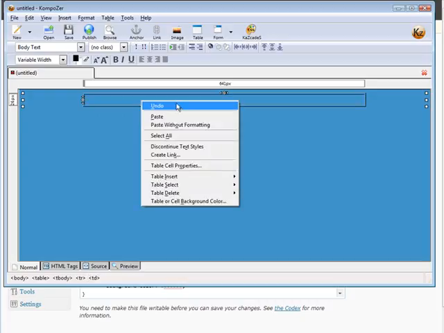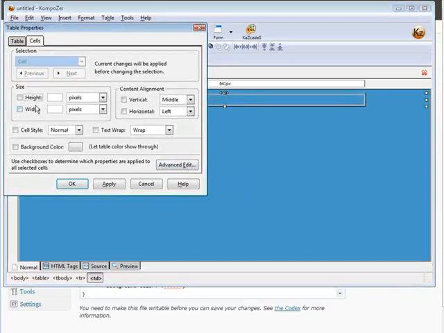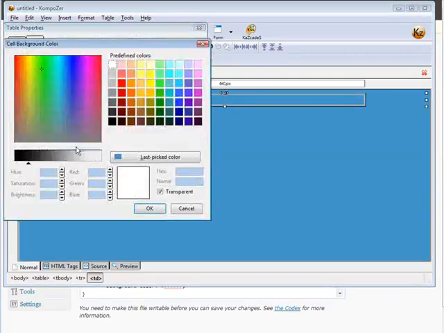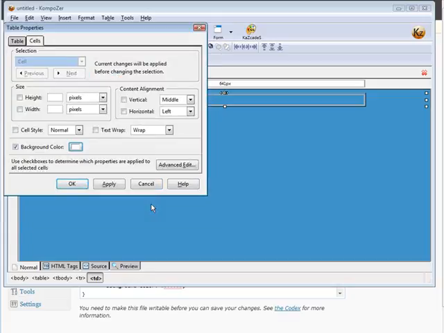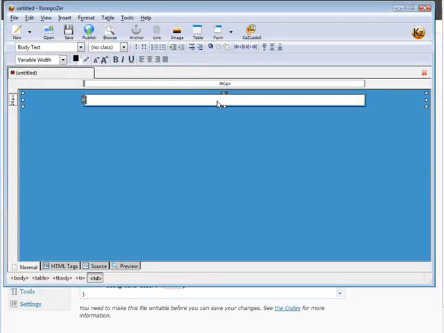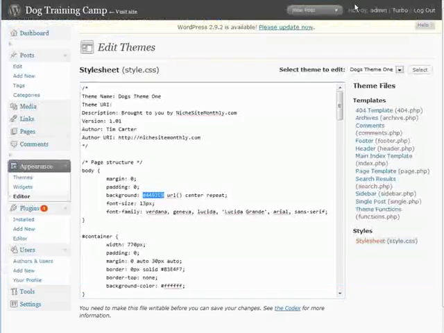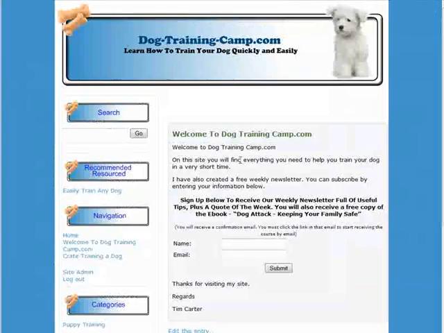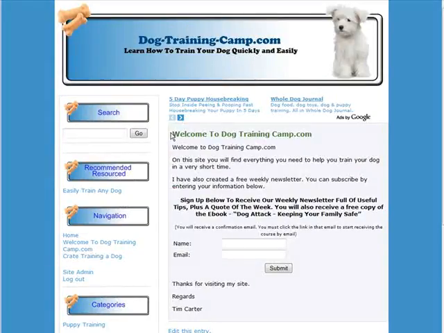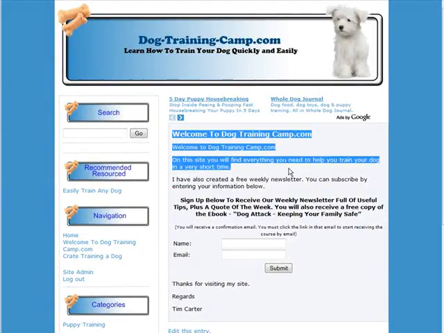Okay, and then we've got to set our table background color. So we'll make our background color white in the table. Okay, so there we go. Now what we can do is put our content within this table here. So what I'm going to do is put an introduction, and I'm going to put in a form for our newsletter. Now I could actually pretty much copy this part of our page here. So let's do that. I'm just going to copy this.